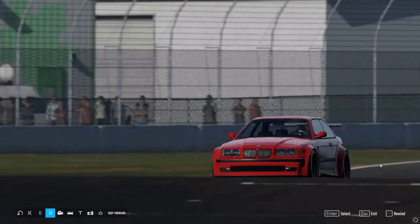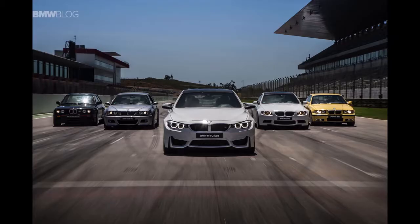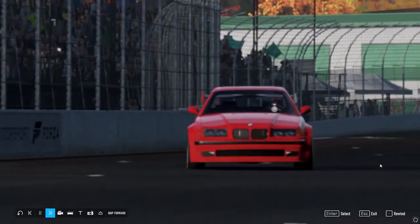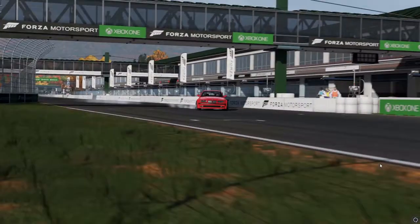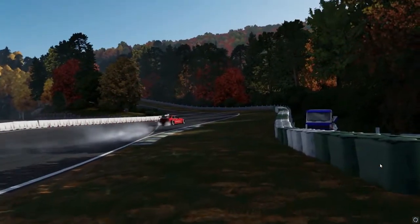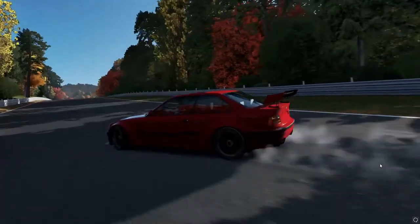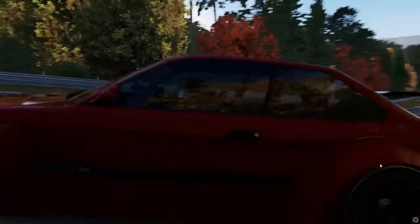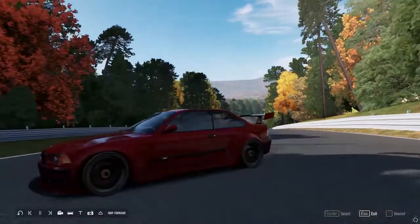Sixth on the list is the BMW M3. My personal favourite generations are the E46 and E90s. As this pick spans multiple generations, I can't give specific stats, but they are all amazing cars. Other than the E90, they all came with 6-cylinder engines. The E90 came with a V8 and actually has a similar amount of horsepower compared to the generation that followed. They are collector's items that are still under 20 grand in some cases, with a cult following, and that's why they've made it to this list.